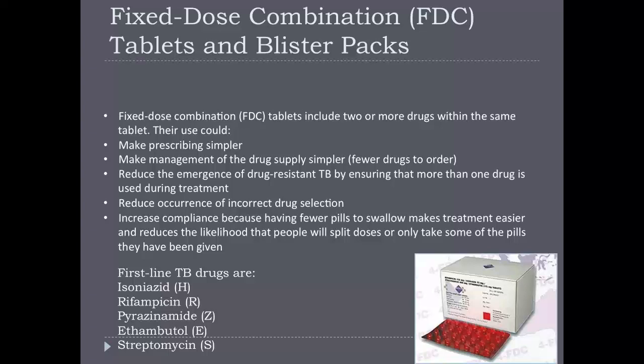So you can see some of the drugs here. There are the fixed dose combinations, and typically, I just want to show you, they'll package them in these blister packs. The blister packs you would see on the bottom right here, in which they would just give it to the patient, and the patient would take one pill every day from each blister pack, or they might even have them combined, where there are 4 pills in each blister that they'll pop out, and they'll take all 4 drugs at that time.